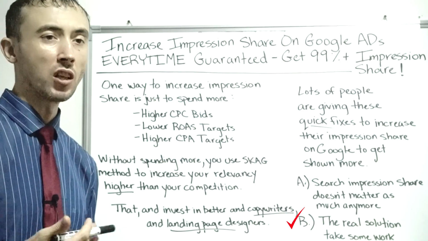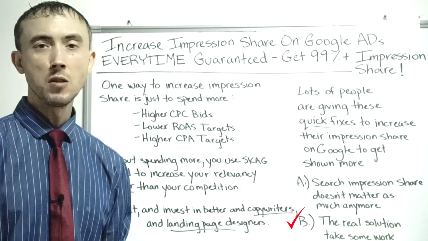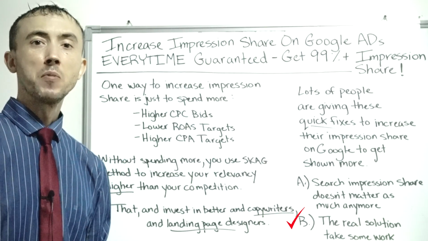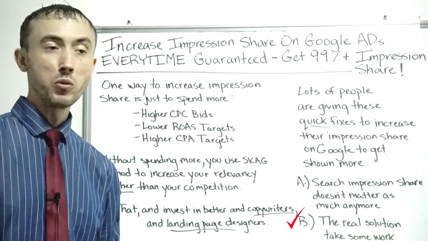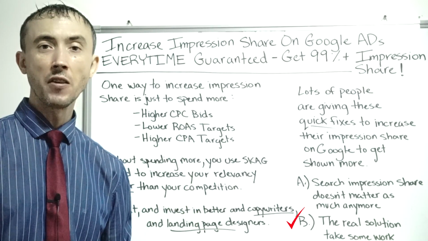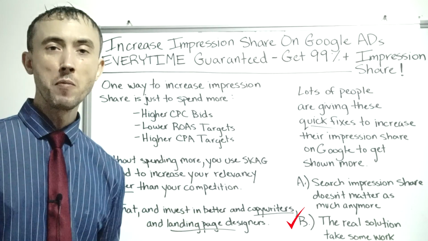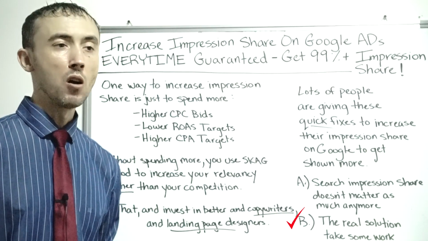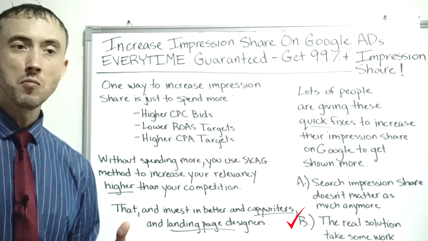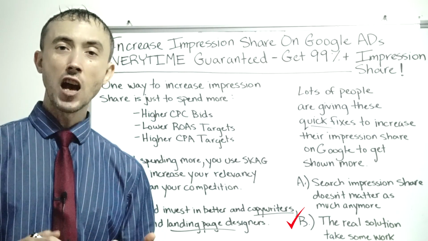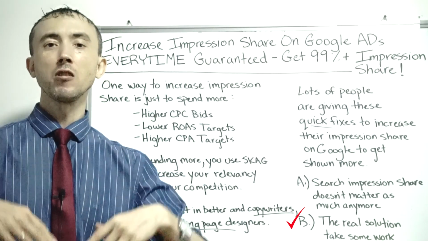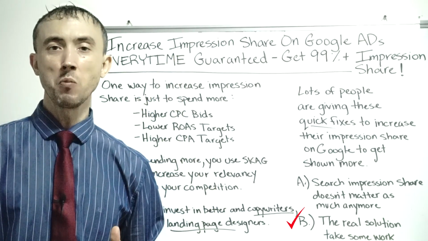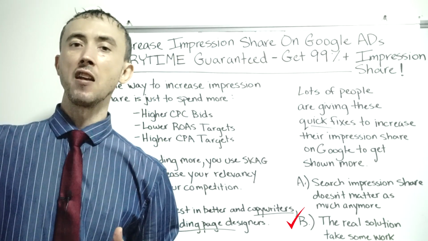However, Google doesn't want just the rich, lazy people at the top of Google, because if they did that too much, Google's users would stop wanting to click on ads altogether, and they would lose long-term viability of their ad product. So what they've done is they've set the system up so that people who do a bad job on their click-through rates and the conversion rates coming from their ads get their clicks priced so high that you can't afford to be there anymore, and you basically get priced out of the market.